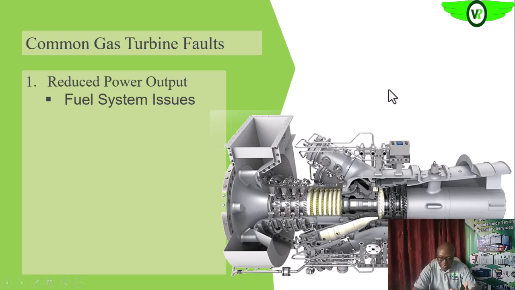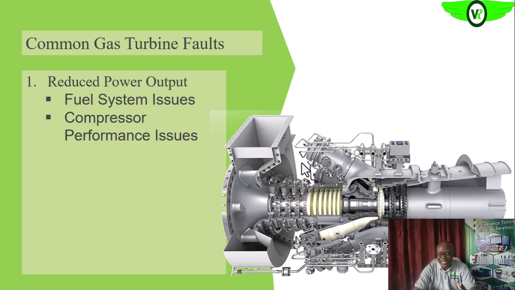So the circuitry that we saw earlier is all tied to this fuel system. Now, the compressor performance: if the compressor is not delivering the right spec of compressed air to the combustor, then what comes out of the combustor at the end of the day will not be as required for the turbine to produce the needed power output. And the right air-fuel ratio, or mixture, will not be achieved if we have issues with the performance of the compressor.